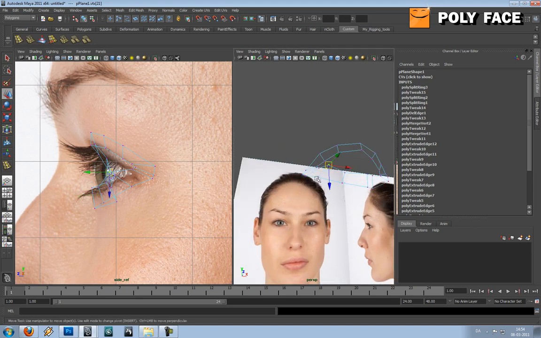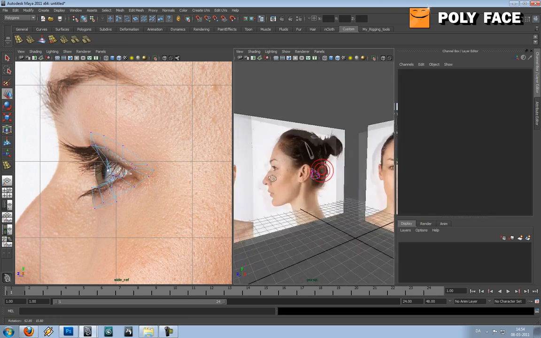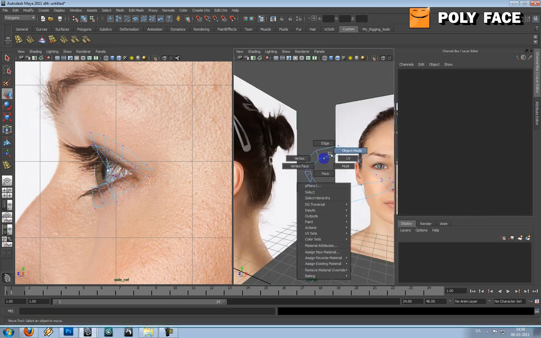Yes. So anyway, this was the first part of the tutorial. In the next part we're going to work more on the eye and see how we can continue from here.